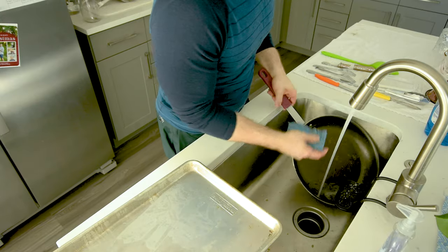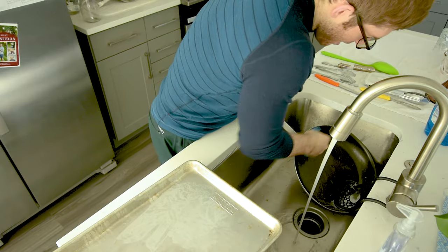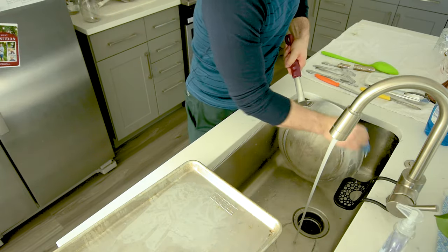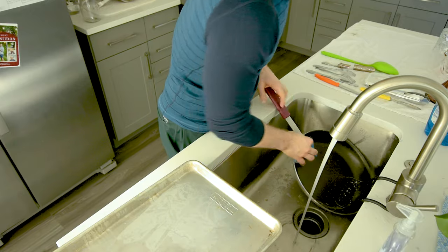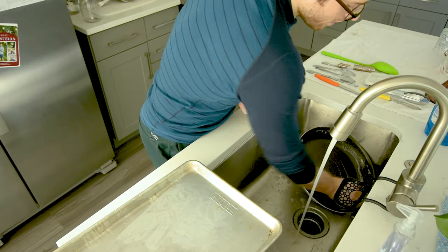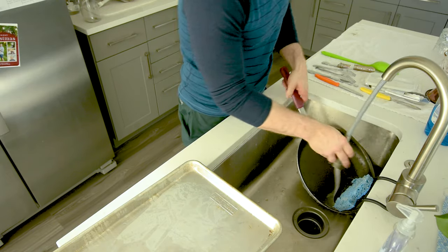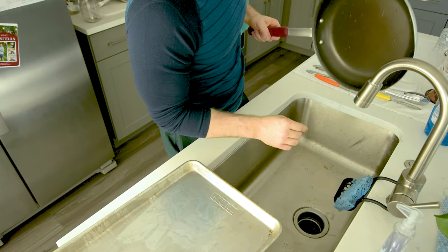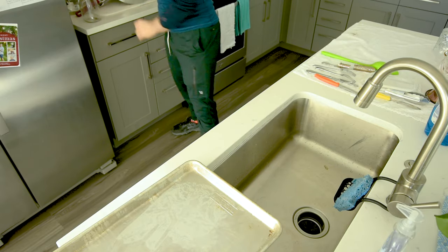Now the nonstick is actually pretty quick. You want to be very gentle when you're cleaning something like this — use a bare minimum of pressure, because otherwise, especially if you get steel wool on this, you ruin it instantly. If you dig a fork or cut something with a knife on there, you ruin it instantly because the seal of the Teflon, whatever the nonstick coating is — once you break the seal, stuff starts to get under there and it starts to just peel away. Then you'll start to get some nice little nonstick coating flakes in your food. I don't know what kind of macros that has.